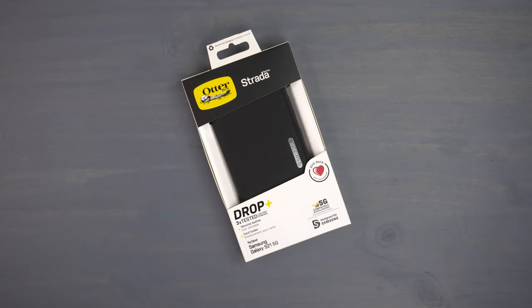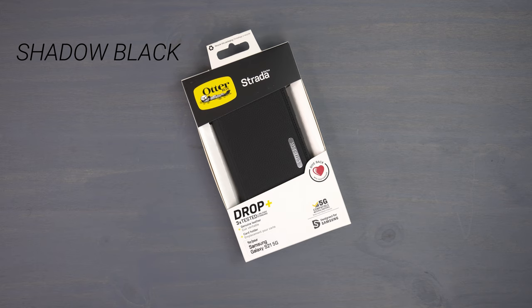So the Strada Series case is a one color only case. It comes in shadow black, which is what you see here in front of you. Now this case is gonna range anywhere from around 46 to 50 bucks roughly on Amazon.